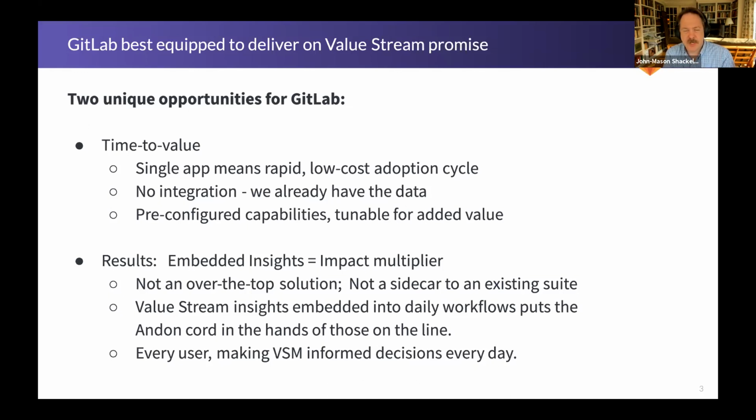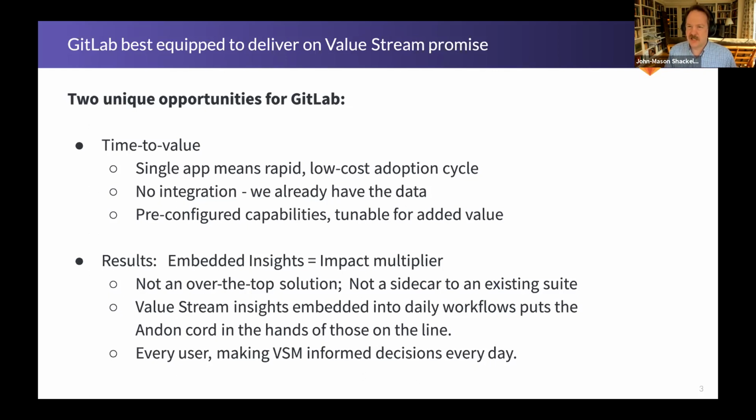Most other competitors in this space either have standalone products that have to sit on top of a collection of other best of breed software, and so in order to get it to work, you've got to spend quite a bit of time mapping and integrating it. And analysts are very interested in those features because the standalone competitors, that's exactly the way that they work. And the amount of openness of the system and the number of integrations that you have are important there. The problem with those is that the time to value is very poor.